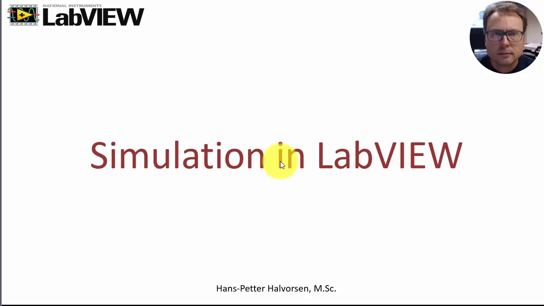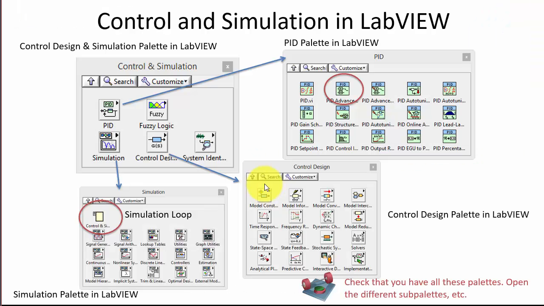In the LabVIEW Control Design and Simulation Module, we have lots of built-in functionality we can use. So let's take a short look at these functions. When you install the control and simulation module in LabVIEW, you should see these new palettes. When you right-click on the block diagram, you should find the control and simulation palette. Here you have functions for PID control. You have lots of different PID controllers you can use.